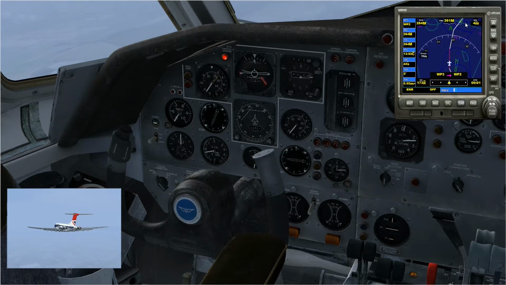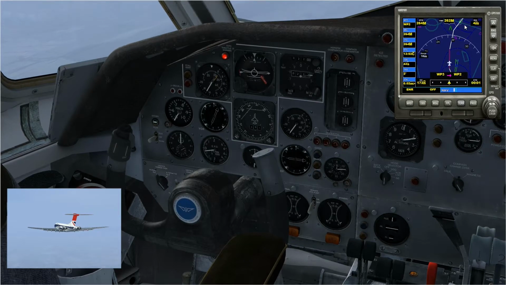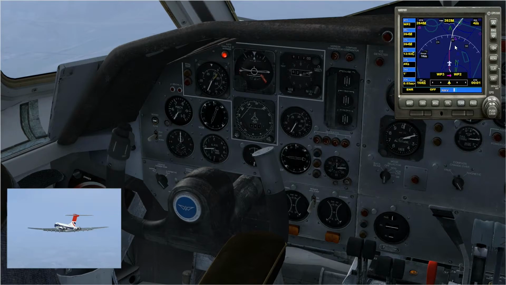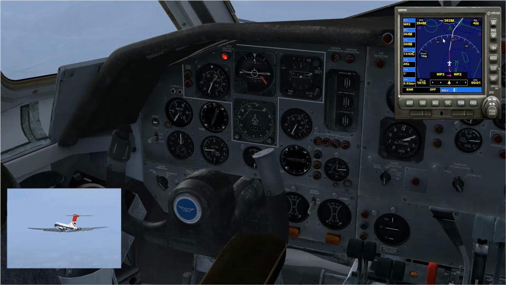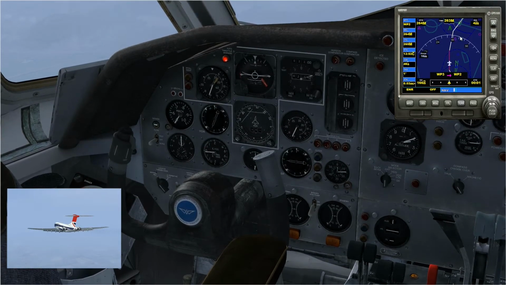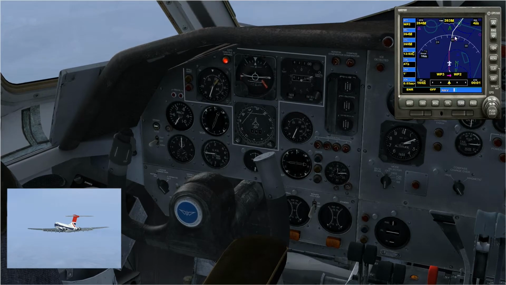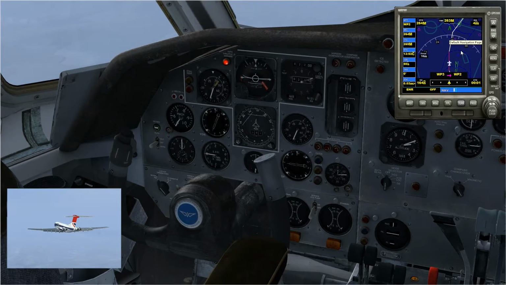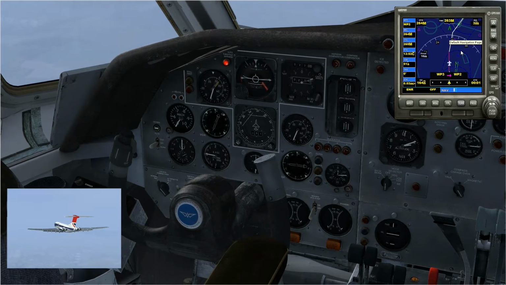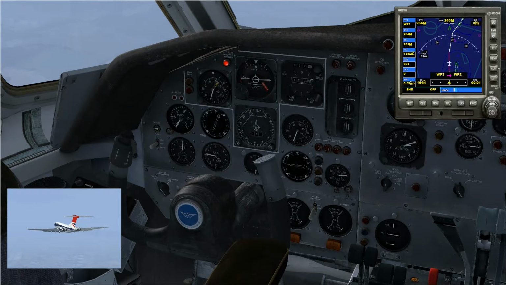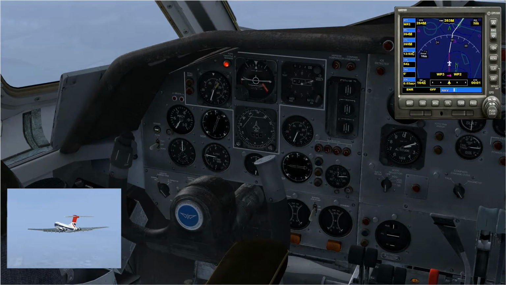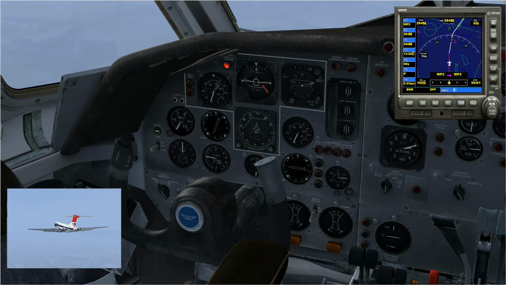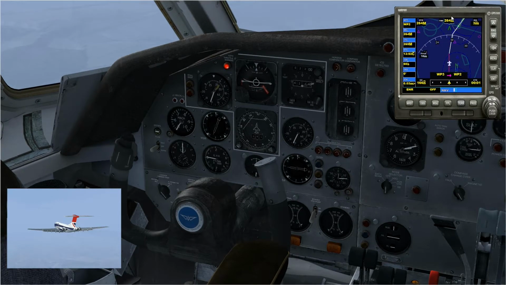Here is the end of the ILS of Cardiff. When I get around about here, I am going to set the localizer active. My present heading is 264.